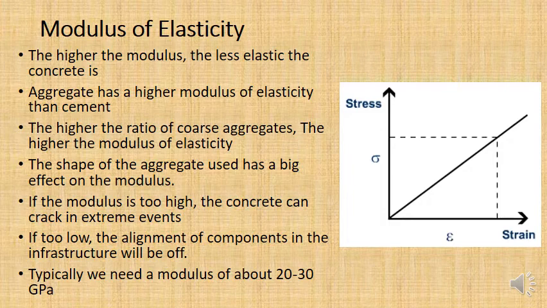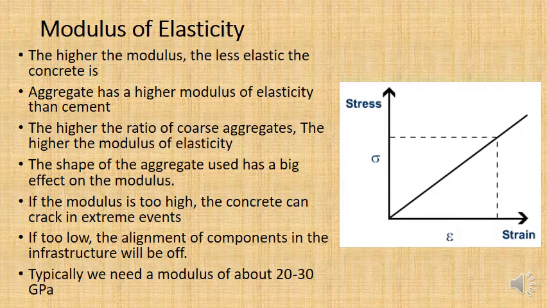If you had a concrete that had a very high modulus of elasticity, the concrete would have cracked instantly as soon as the earthquake hit, and the building would have collapsed. Instead, it had some elasticity, and the building swayed, and that was able to dissipate a lot of the energy from the earthquake. Modulus of elasticity is of extreme importance for designing buildings when the building needs to withstand an earthquake.